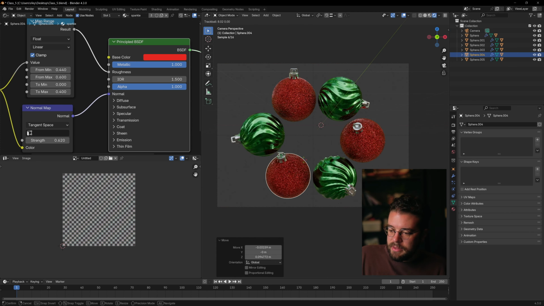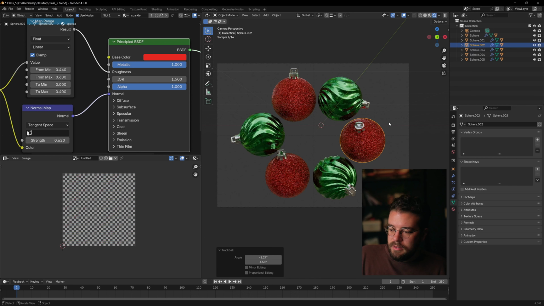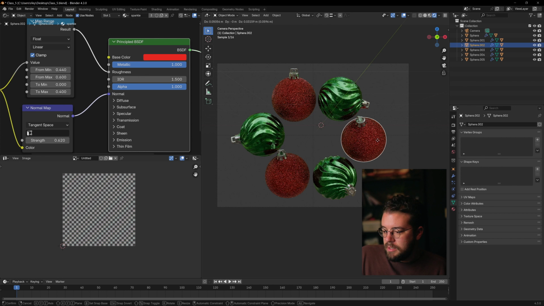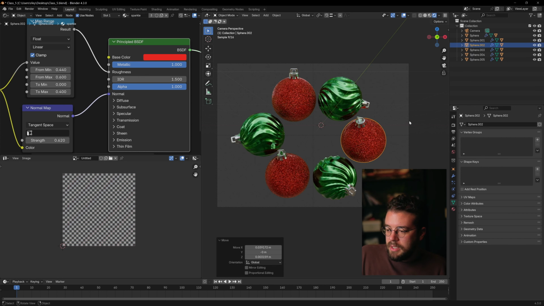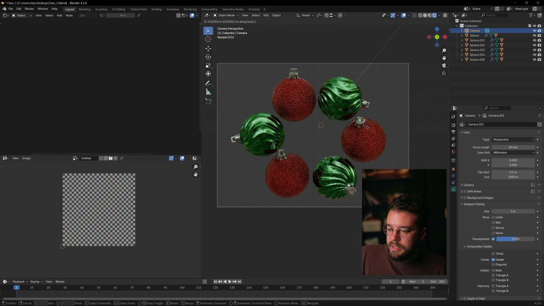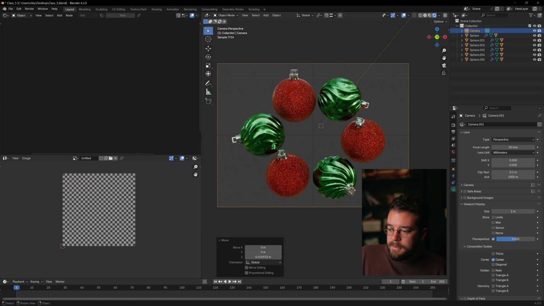I'm going to take an artistic license and change some of these a little bit from what I had in my original, just because I want to showcase these models at good angles. And that's looking pretty good for me.